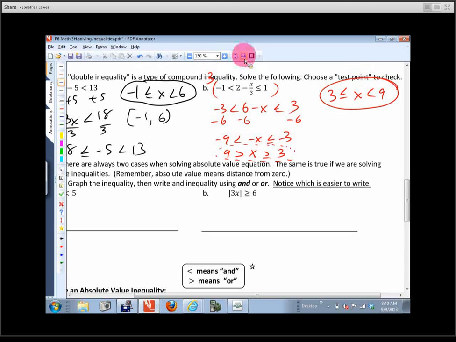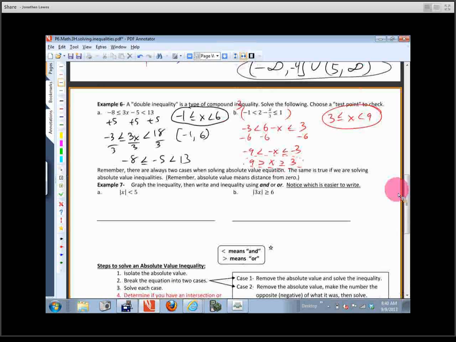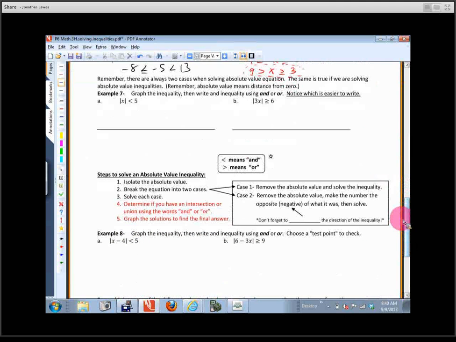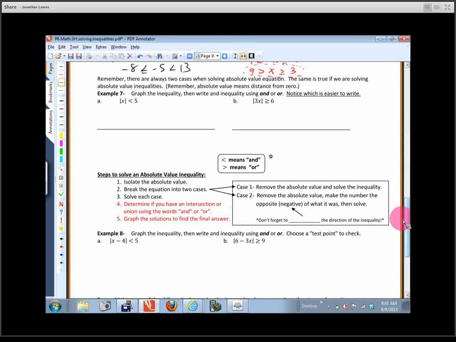Sure? Okay. Now we're going to do something kind of interesting. I'm going to do these two problems and maybe get to example number 8. I'd like to finish this tomorrow at the beginning of class, because these are important ideas. These are going to come up again, and you're going to see these on the test. So tomorrow we'll finish this up, and then we'll take time and we can do P7.